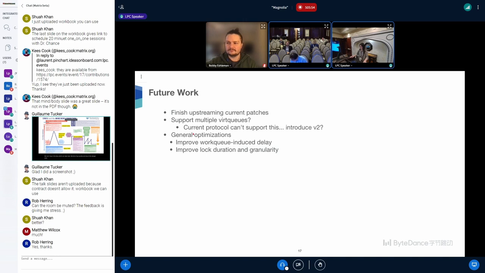That means that when we're sending the data, the K worker might be interrupted and then scheduled to another CPU. So we need a way to aggregate the data again, and maybe we can add a sequence ID to support this. We would also like to look into the work queue related delay, because right now when we are sending data, it's dispatched into another K worker to batch and send the data. There's a delay there, and we want to see if we can optimize that. Finally, looking at the internal logs, the RX logs and TX logs, we think there might be some room for improvement. Basically, we want to reduce the scope of those logs to further improve performance.